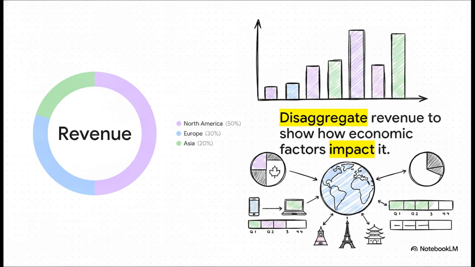Under ASC 606, you can't just slap a massive total revenue number on the income statement and walk away. The notes must disaggregate that revenue to show how economic factors actually impact the business. If you sell products globally, using a single vague category like product revenue isn't going to cut it. You need to show geographical slices like North America, Europe, Asia, or slices by product type or contract timing. It's all about giving the user a transparent view into the actual risks driving your revenue.